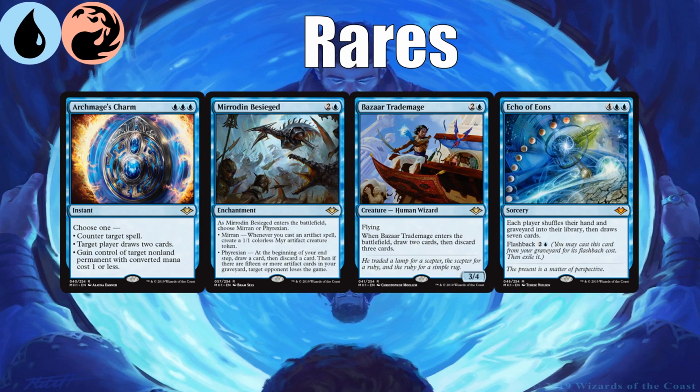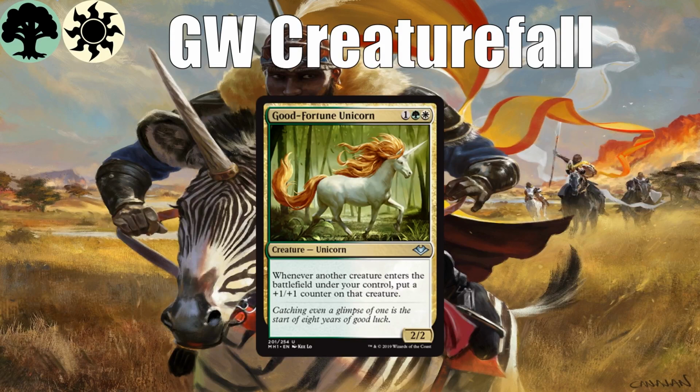Next, let's look at green-white, which is described by Wizards R&D essentially as creature fall. In other words, anytime a creature enters the battlefield, you get some sort of effect on a lot of the cards in green and white. Good Fortune Unicorn, for example, shows you that every time a creature comes into play, when you trigger creature fall, if you will, you get to put a +1/+1 counter on it. That's pretty powerful. In addition, this deck, because of the creature fall angle and wanting to get as much creature fall as possible, also has lots of ways to make tokens, so this color pair is probably also the best at making tokens in this format.